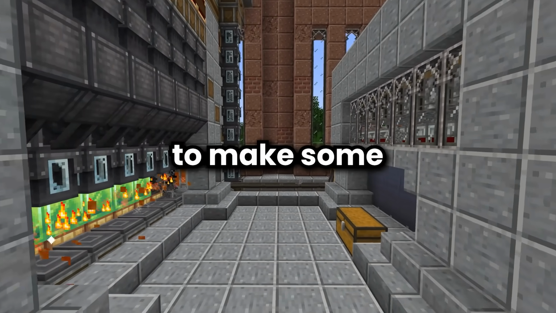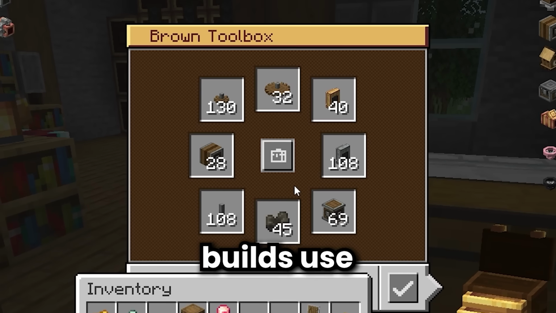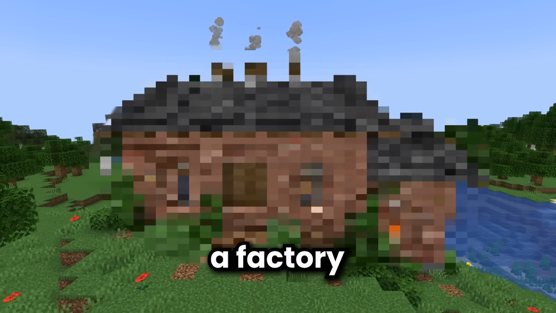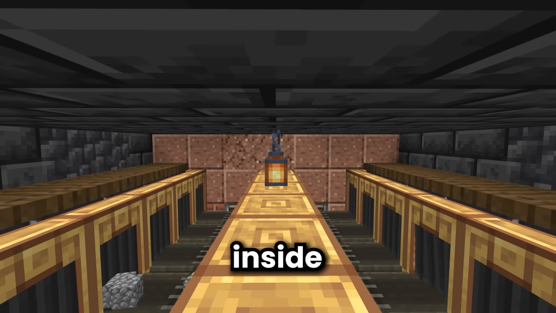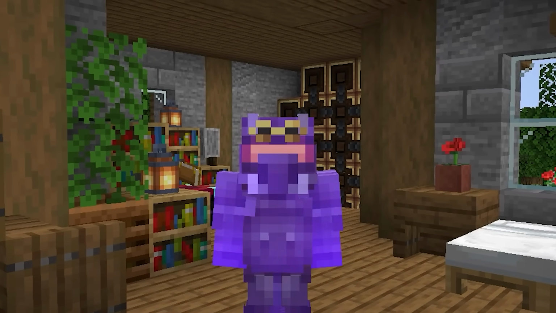I've used Create to make some seriously insane builds in my hardcore world. The only problem is all those builds use a ton of iron and I basically have none left. So to fix that, I'm going to build a factory with a massive iron generator inside that makes over 6,000 iron an hour.